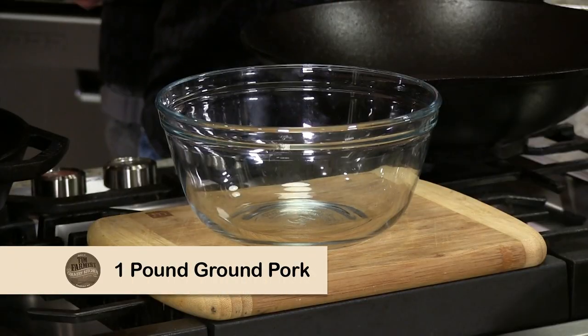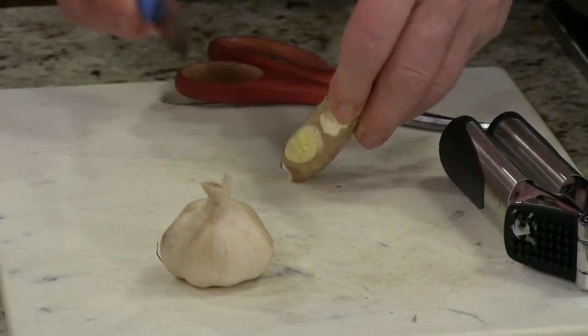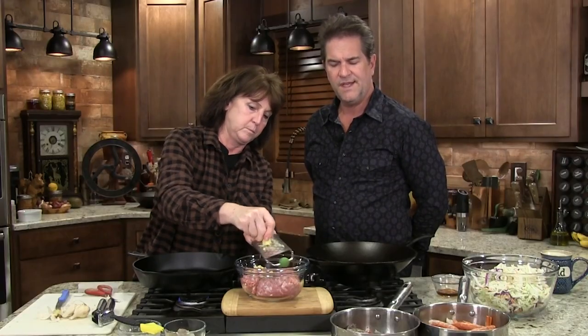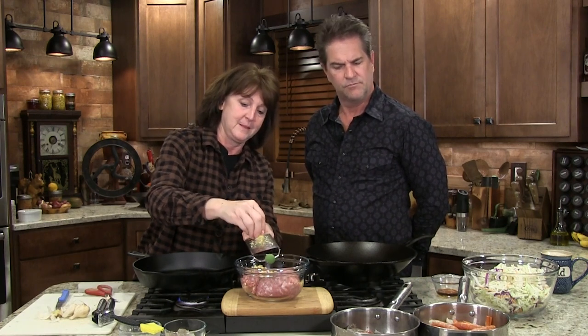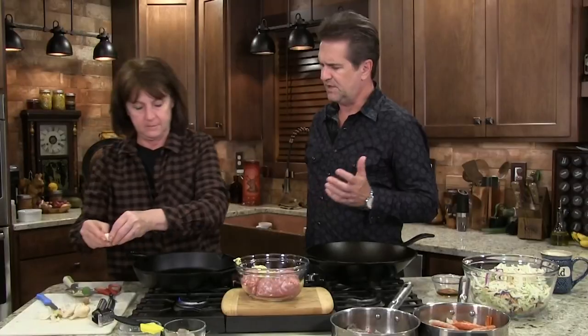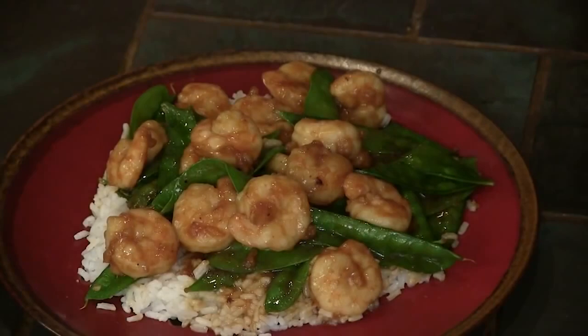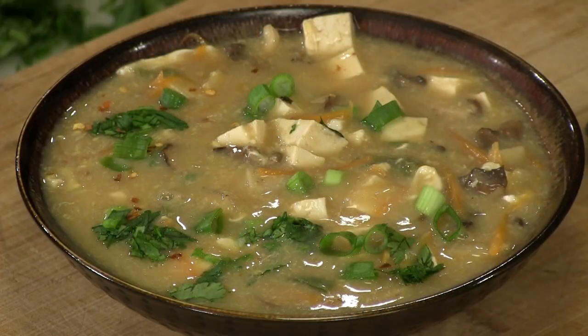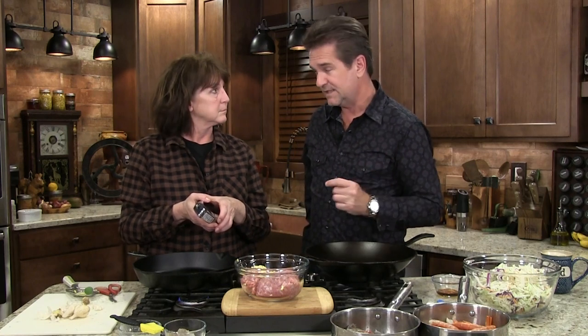First thing we got to do is get our pork going. We take about a pound of pork, add a little fresh ginger — just grate a little bit in — and some fresh garlic, about two cloves pressed in. What is the country kitchen doing serving Chinese food? Eating what we like! You can do so much with a little ginger and a little garlic. We've done shrimp with pea pods, beef and broccoli, bourbon chicken, pad thai, hot and sour soup, crab rangoon. We're going to show you tonight that it's not that hard.